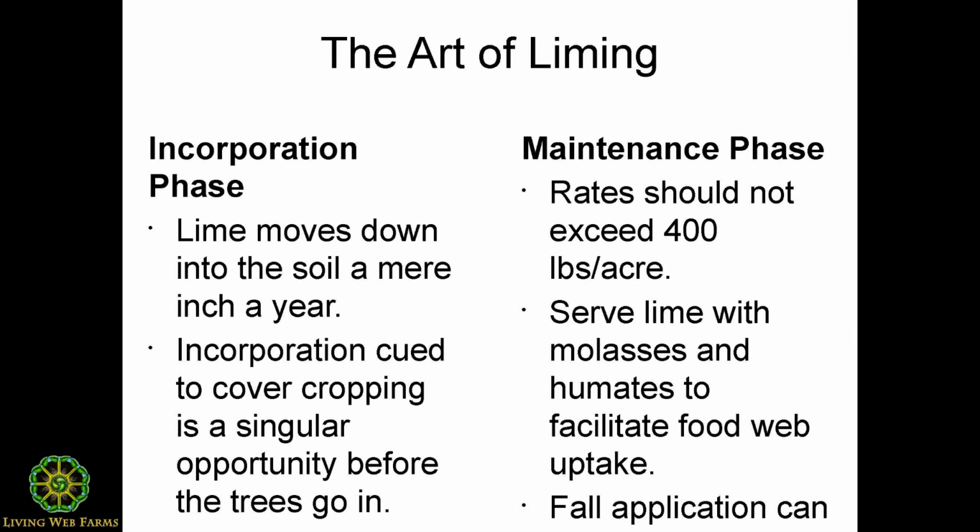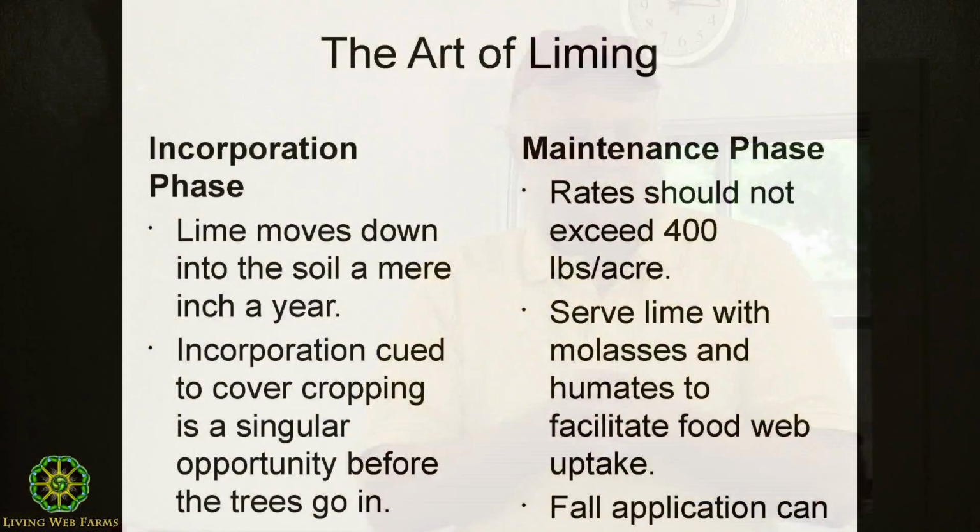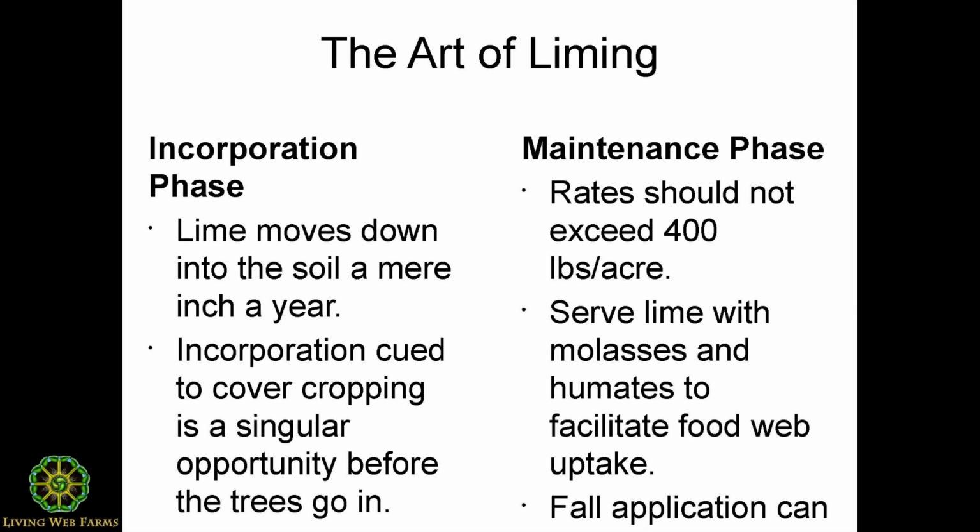Now let's talk about the art of liming. And this is all based on this idea of cation balance. Lime moves slowly down into the soil. So when we're preparing orchard ground, and ideally taking maybe a year to cover crop, and there's different cover crop scenarios for different situations, that's an opportunity because you're disturbing the soil, whether it's tilling or plowing, to get lime down deeper. And usually when you come onto ground that no one has been working in this respect, there's a pretty strong need for lime to get that pH into that range that you want. And sometimes the recommendations will be for more than even 2 tons per acre. I kind of cut it off at 2 tons per acre because that's a lot for microbes to take. That's kind of a big whump of calcium carbonate in terms of microbe viability. So the incorporation phase is one point where you can add a lot more.